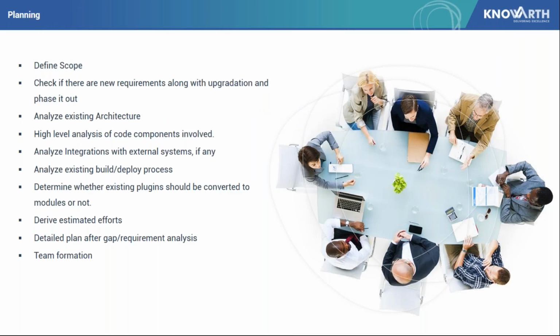Moving on. So as I said, there are 6 phases that I specified earlier. So we'll cover each of those phases in detail here. The first, first and foremost, is defining the scope. This is an essential part because this is where we decide what goes into the project, right? What if there's a new requirement during the upgradation process itself? If you have any new requirement, we will try to incorporate it. After checking whether it is feasible or not, we create phases, and then we specify, okay, what will go in the first phase, second phase.